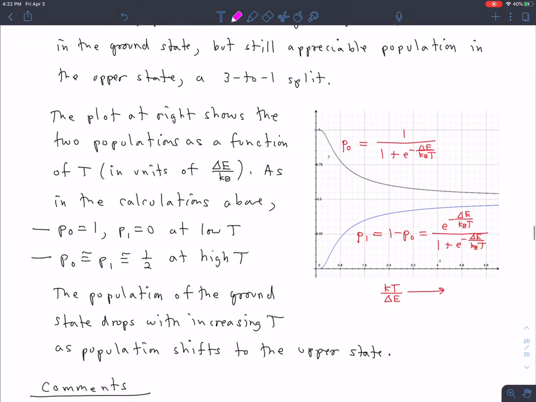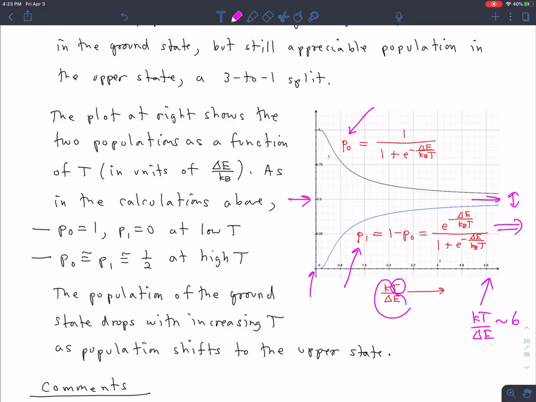All right, here I plotted the probability of being in the ground state and the probability of being in the first excited state as a function of temperature. I've got these extra quantities in there, but that's just scaling. That's just normalizing the temperature, in effect. And you can see that as the temperature gets large, so as kT over delta E gets to be about 6 or so, that's enough so that the energy gap between the two states doesn't matter anymore, and both probabilities are starting to get close to a half each. If we were to go further out with the graph here, these would continue to converge until they're both equal, as close as you like, to a half.